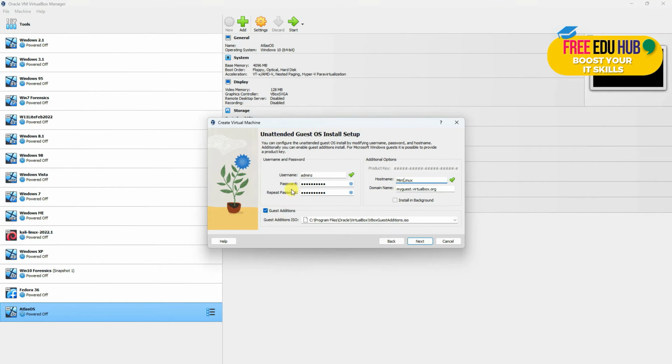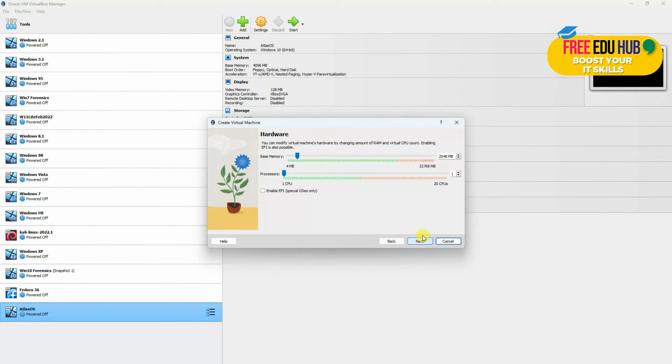Now there was a small issue that this next button wasn't highlighted. So I removed the space in between Mint and Linux. So now it's highlighted. Let's press next. And here you'll be choosing the amount of RAM and the CPUs that you want to dedicate to your virtual machine. It will show you the total RAM available on your machine. And this red area is the space available or the RAM which is required for your host machine.